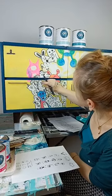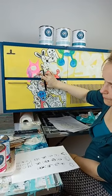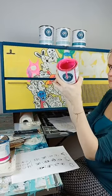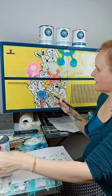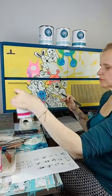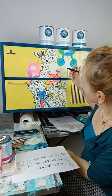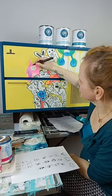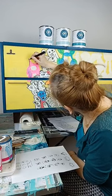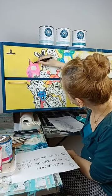Okay, let's do this one. So this one is already painted with neons. I used the Lala Love You, that's the pink, and I used Four Boys Blue, which is the blue, and I just kind of blended it into each other, and that's why it's purple now, because the colors mixed and it turned purple. So we're gonna do his, what's his fur now? His horns? Horns, yeah.